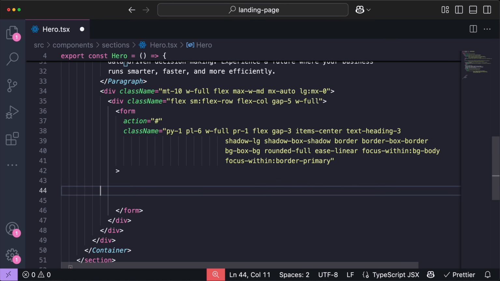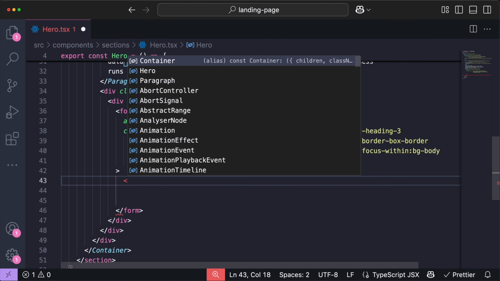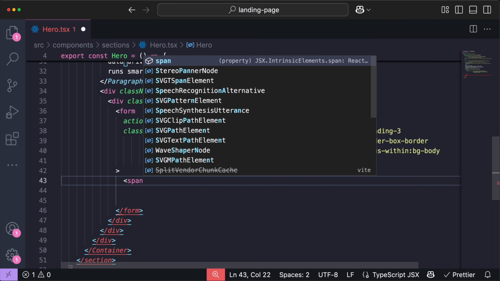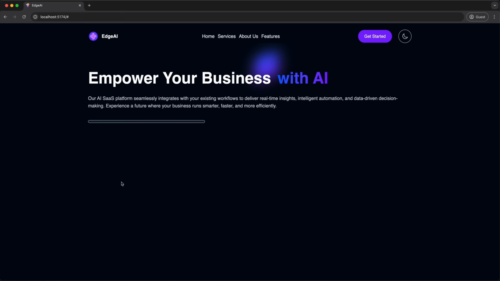We want to have the form contain a little email icon on the left, then a divider, then the actual input to write the email, and then a button for you to submit your email. Now to do that, we have to first make the SVG, or the icon, right? The email icon. So I'm going to set a span over here, and you'll see right now it looks just like an ugly but long button.